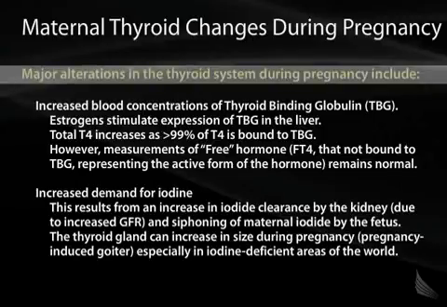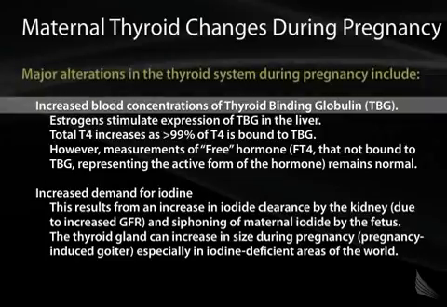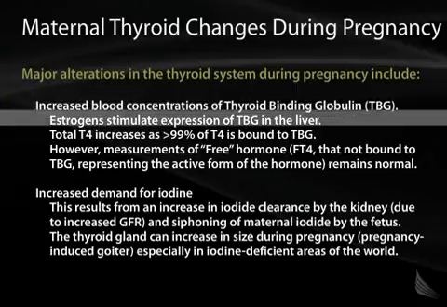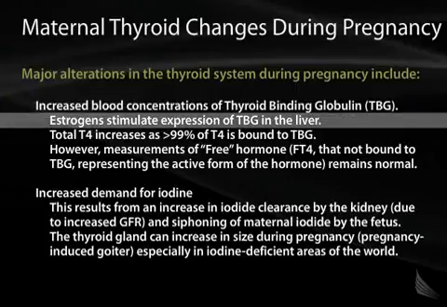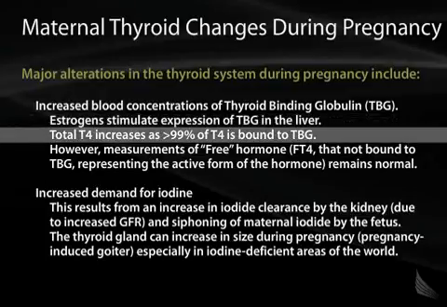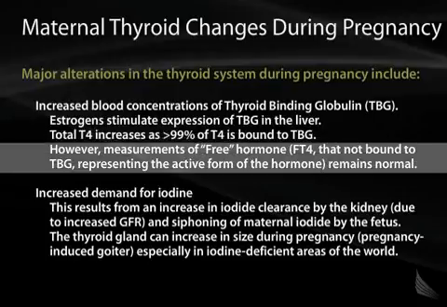Some of the major alterations that happen in the thyroid system during pregnancy include three things. The first one is an increase in the serum TBG. As I mentioned earlier, thyroid binding globulin is the binding partner for thyroid hormone, and this protein gets increased dramatically in situations where estrogen is increased, as happens during pregnancy. Total T4 therefore increases as well, as greater than 99% of the T4 is bound to TBG. However, the free hormone, that is the hormone that is not bound to the protein, is in fact unchanged. Therefore, in these situations, it becomes really important to measure the free hormone levels and not a total T4 level.